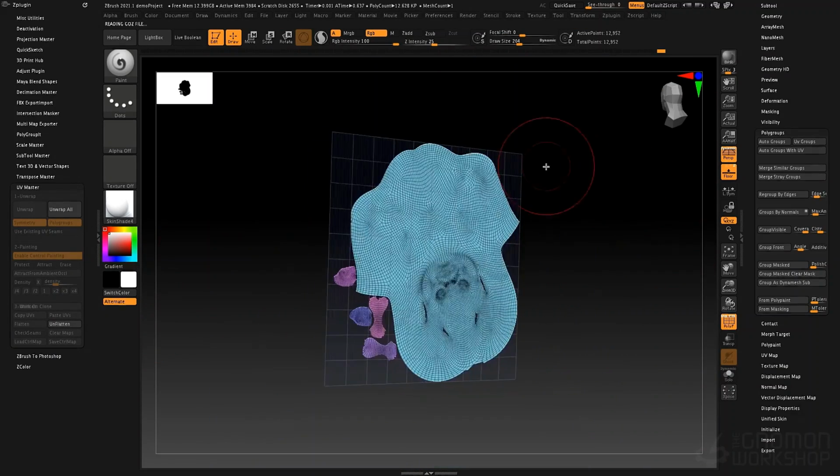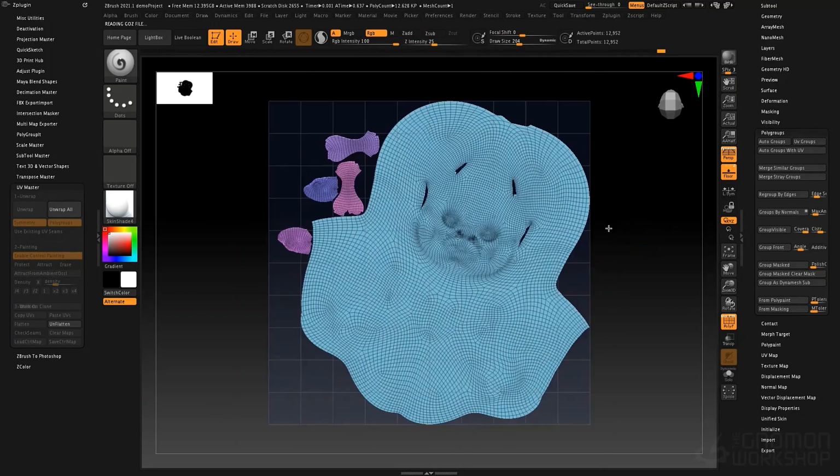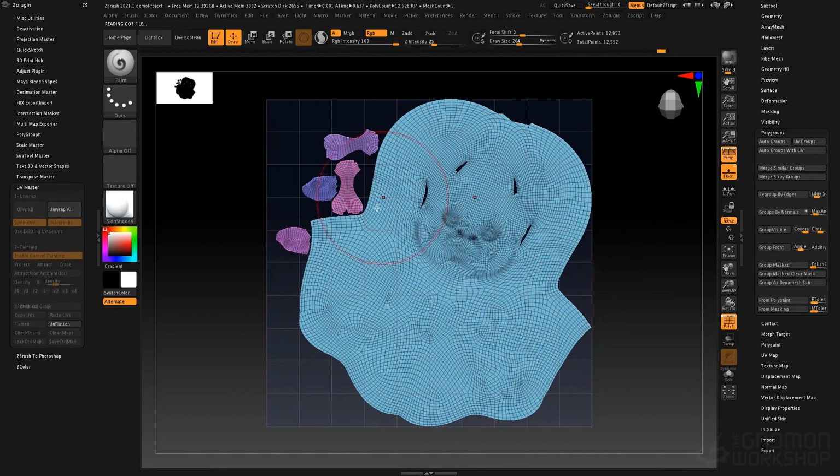And there you go. We get a nice, symmetrical, human-readable UV for the head, for the antenna, and the ears. And you see that it's automatically laid it out to get the head as large as it can on this UV region. And it's laid out the other islands next to it, and it's keeping everything at the same size. That's very important as well. We want the ratio in the sizes to remain consistent. So these are quite good. These are definitely reasonable UVs.